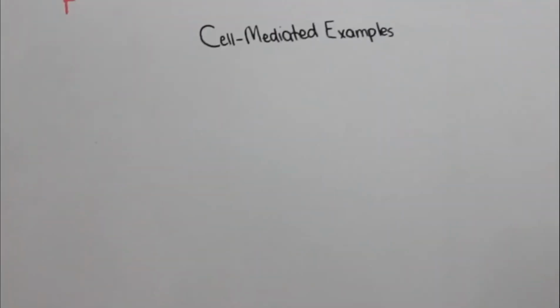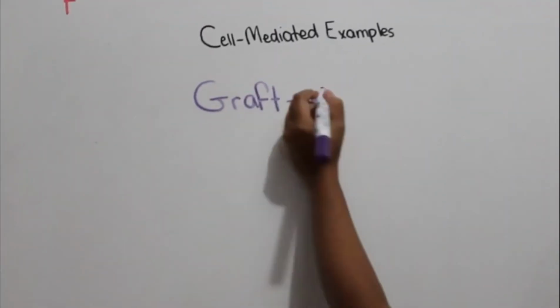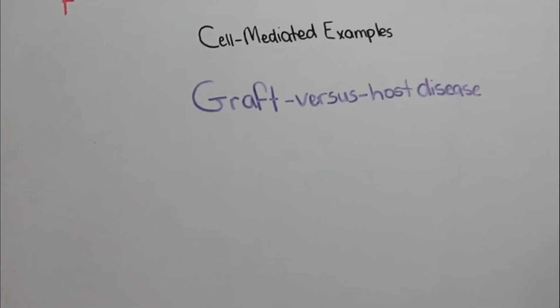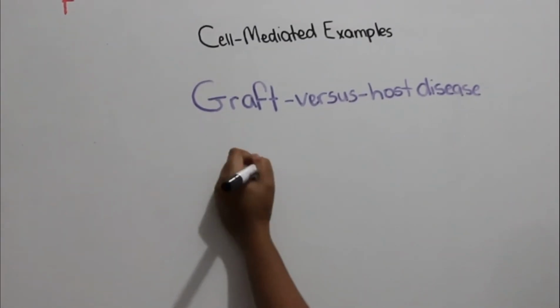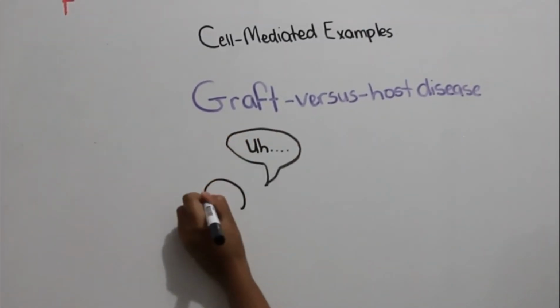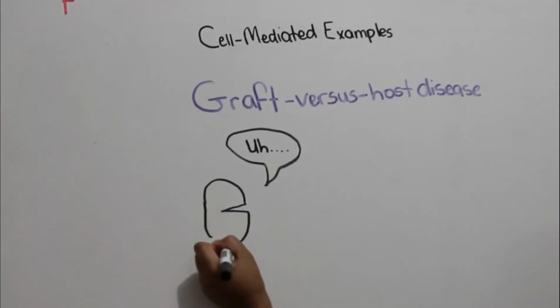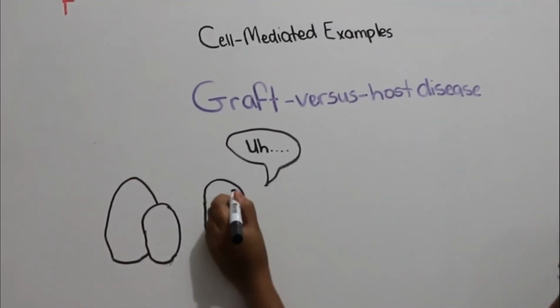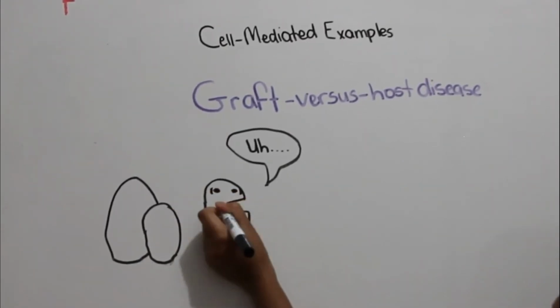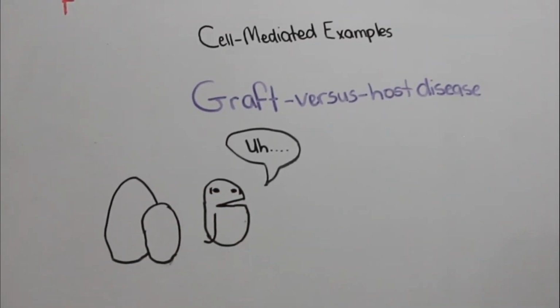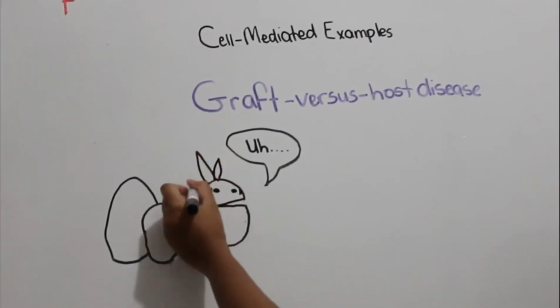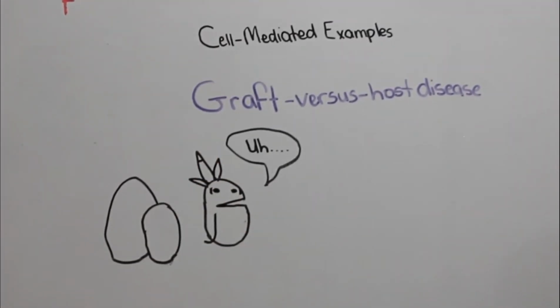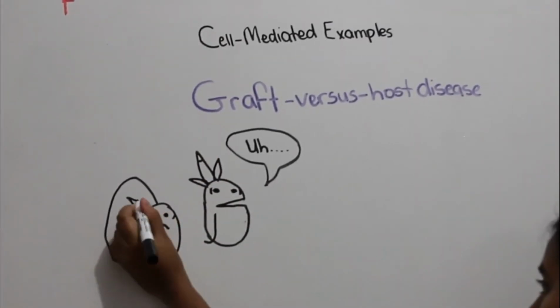Graft versus host disease. In order to provide or restore a source of blood cells for a recipient, grafts of bone marrow are used. Many cancers are treated vigorously through cytotoxic chemicals, as well as radiation, which results in the patient's bone marrow being destroyed. This is where grafts of bone marrow come into play to help restore the patient. It can help in treatments to remove cancer cells, or it can be used to restore the patient's bone marrow.